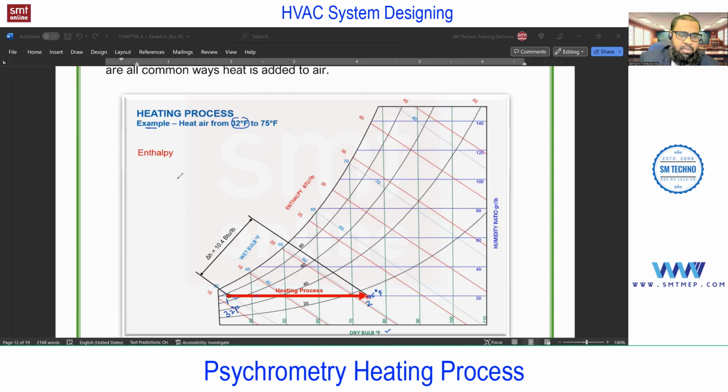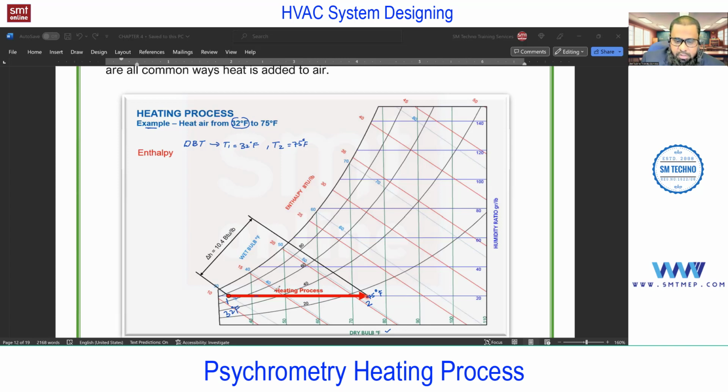Okay, so you see an increase in dry bulb, but what about the other conditions? Let me write the condition first. If you want, you can make a note of this: write heating process in the notes. Just write down these points. All these notes you'll get, don't worry, but this point is not in the notes, so that will help you. So the first condition is the dry bulb temperature. I'm considering T1 as 32 degrees Fahrenheit and T2 as 75 degrees Fahrenheit. This is the first condition, meaning an increase in heat.